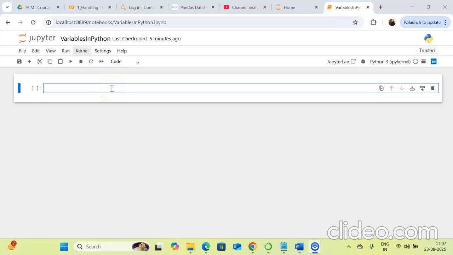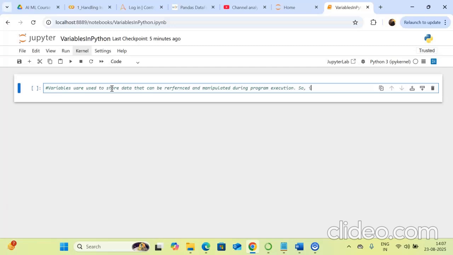First of all, we will see what are variables. Variables are used to store data that can be referenced and manipulated during program execution.